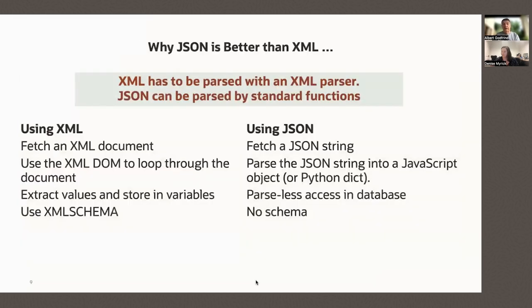Why is JSON better? Well, XML is actually a bit complicated. If anybody here has done processing of XML in Oracle, for example, well, yes, there are SQL packages, but they are pretty complicated. To be honest, JSON is much simpler because JSON has essentially path access in the database. You can use dot notation. Of course, if you use some complex thing for generating JSON and arrays, then you still need to do a bit more work.